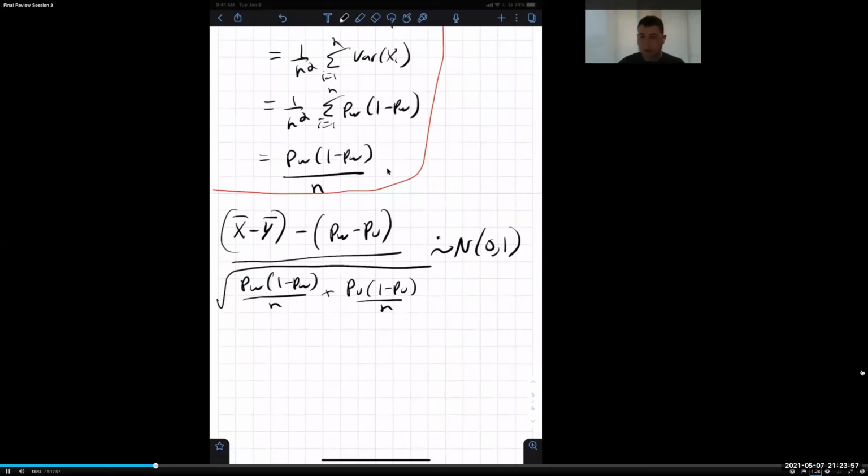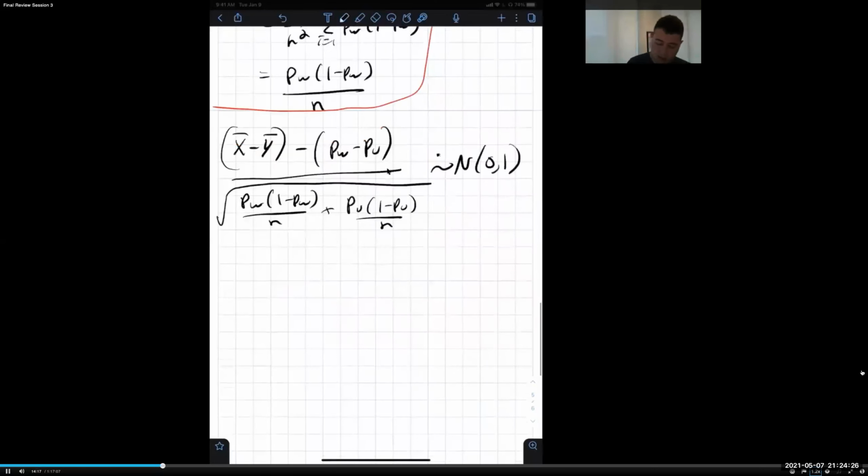Now, typically when we have something like a t-test, for instance, we have an exact distribution, and then we just have to replace the variance with a sample variance, and then we get the exact t-distribution as a result. In this case, I'm making an approximation with the CLT for these sample means. And so I'm not going to switch to the t-distribution ever, because it's asymptotic. But I'm going to keep going now with the test.